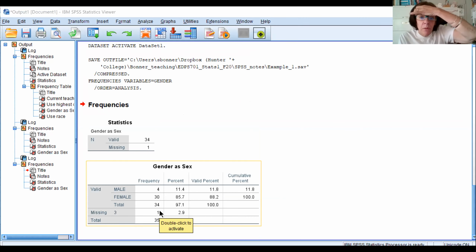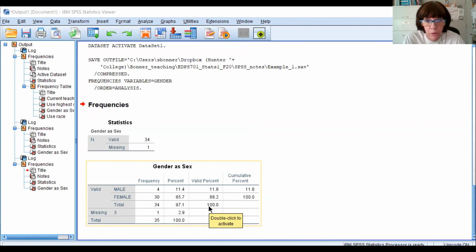And now, an interesting thing is that your percent and your valid percent will change. So your percent is 4 over 35, the total number of cases in the data set.